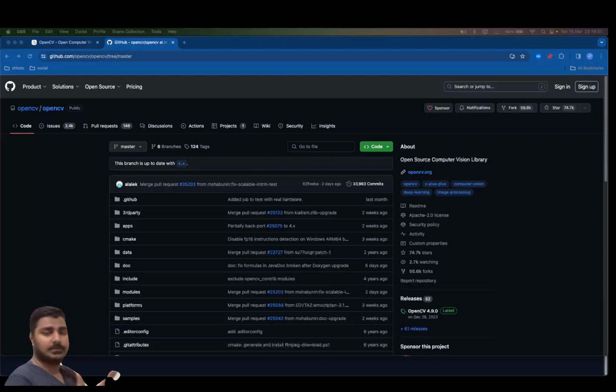I've been working with an AI company for around 1 year. Today I'm not going to teach you how to train your data, but how to use pre-trained data with a valid use case. To do that, there is a very important repository in the AI community, one of the most important repositories we can have, which is OpenCV. It has almost 75k stars.